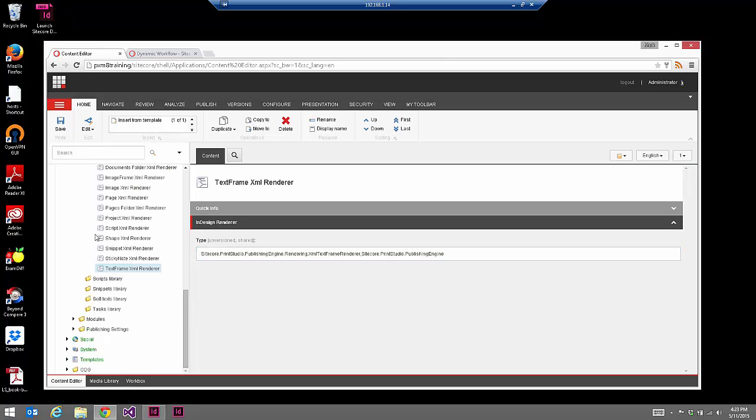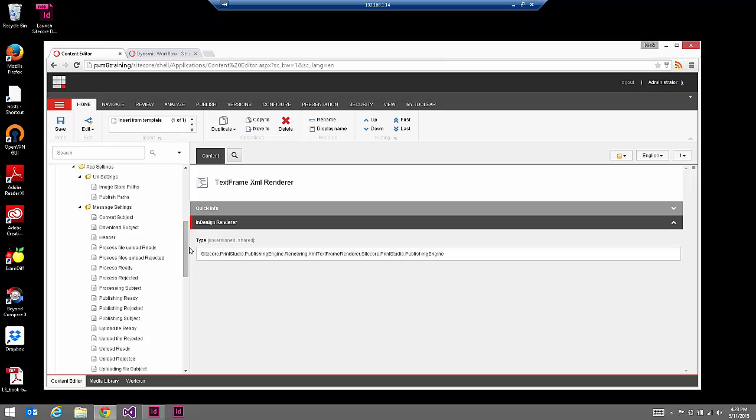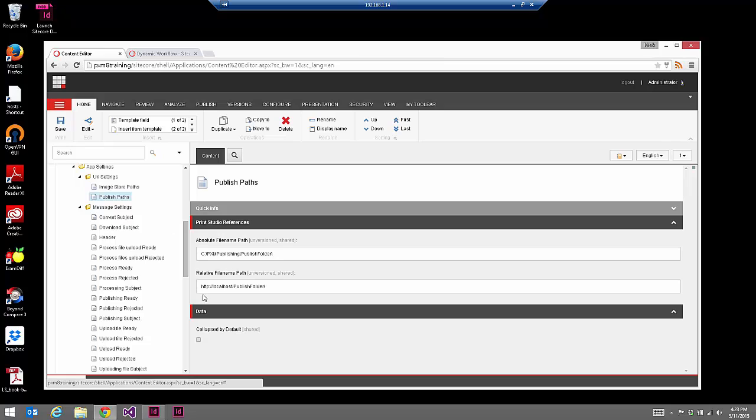In addition to those modules there, we also have app settings here. These are used primarily for documents that are sent to InDesign Server and used in automatic publication. So in particular, there's publish paths. You want to customize these to match the location of the PXM publishing folders. So this is where InDesign Server will create those documents. And in turn, that needs to be added in IIS and accessible such that when a document appears there, it can be viewed and downloaded if, of course, that's part of your process.